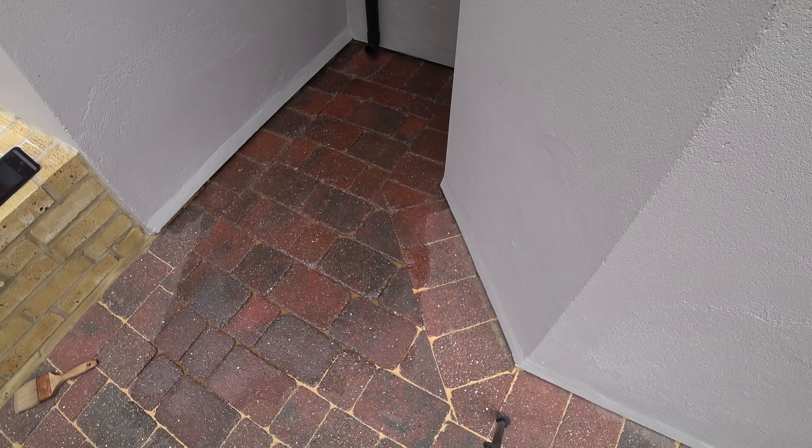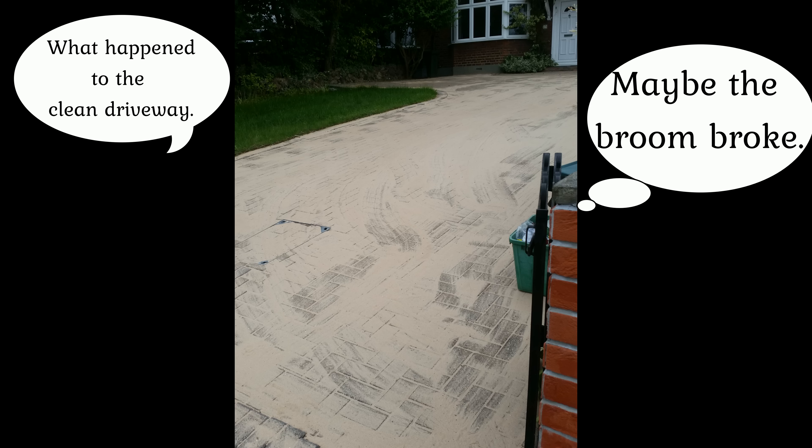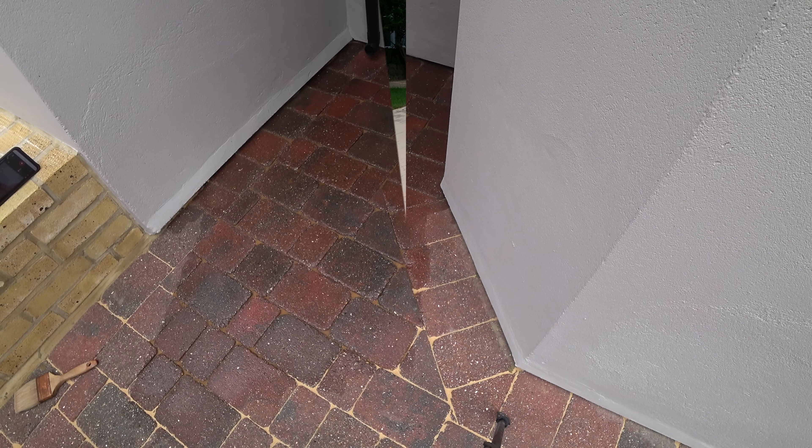So that's basically the insight into the sealer. As long as you've done a good job of sanding, you'll be fine. I'm going to show you a couple of pictures — one of this driveway once sealed, and also a picture of a driveway I spotted on my travels with a pretty atrocious sanding job. It wasn't a new driveway — someone just had it cleaned and thought that sanding was adequate. As you can see, that is quite atrocious sanding and it's been left like that for about a week. That needs to be swept off properly — you're going to have a hell of a job getting rid of that once it's rained. I'm going to switch this off, put the camera back on the wall, and stick this in time-lapse mode.